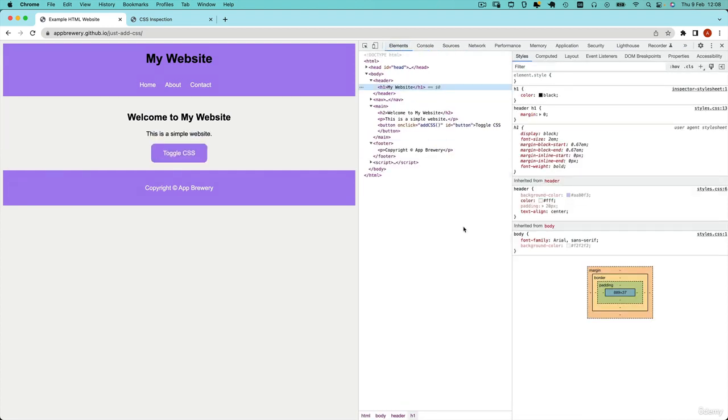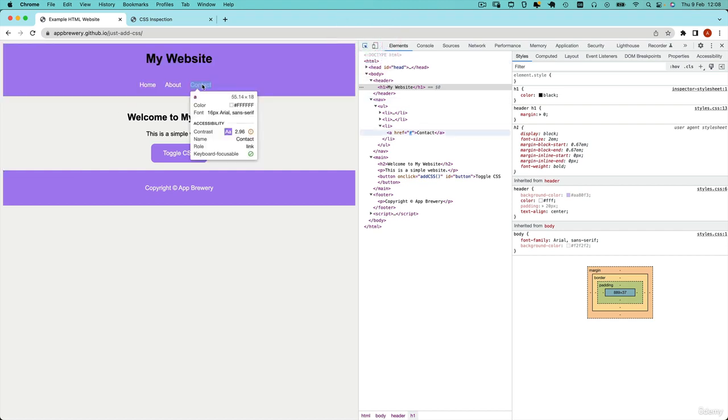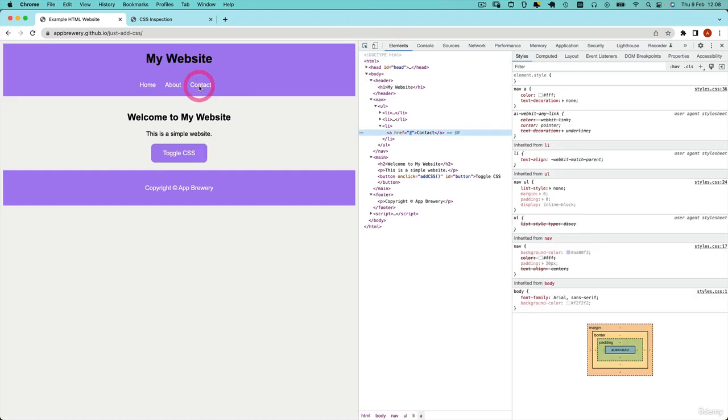But the main thing to focus on here is how to use the inspector to understand other people's as well as your own websites and how the CSS is laid out. If you go ahead and inspect on one of these anchor tags, when you click this and hover over it, you should see an A tag show up. So click on it and it'll select it in the HTML.